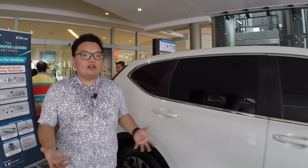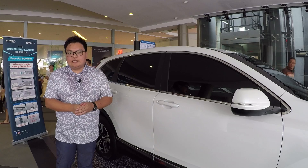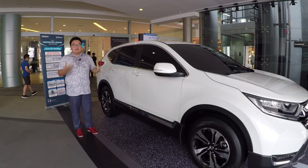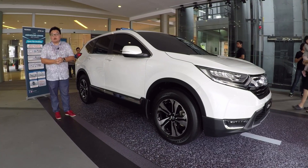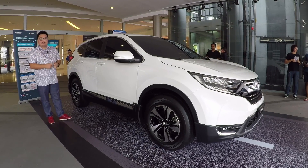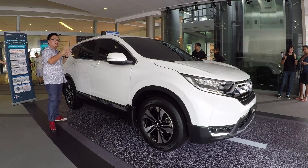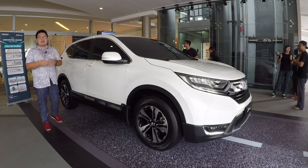The new Honda CR-V is much longer than before. It's longer, it's wider, so there's a lot more space inside. Honda says the middle row passengers will get about two inches more legroom and the boot will be much larger than before. With the seats folded down, you get about 10 inches more length in your cargo bay — that's a massive difference. For seating, markets like Indonesia and Thailand get two options, a five-seater and a seven-seater, but for Malaysia, most likely you're just going to get the five-seater option. That's not really a bad thing because the last two seats are actually quite small, so most likely you'll be using it as a five-seater.